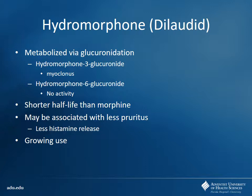Yes, ma'am. So if morphine converts over to Dilaudid or hydromorphone. Hydrocodone converted. Hydrocodone, sorry. Why would you just not give this one? Is it more like addictive? No, so again, addiction is all on a scale, right? You can abuse anything that's activating those opioid receptors. You can become tolerant, you can become addicted to any of those things. The issue is the dosage form that's available. So for instance, hydrocodone is a very good oral agent. That's really the only way it comes is orally versus hydromorphone. We do have IV options that are available, right?